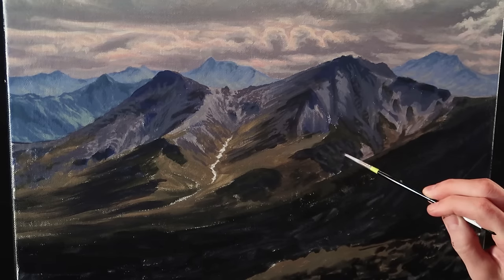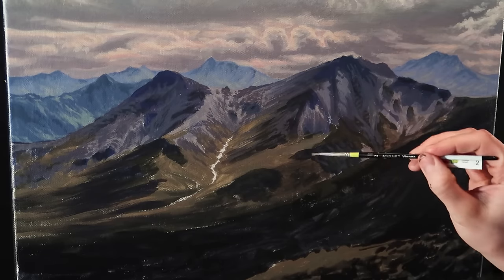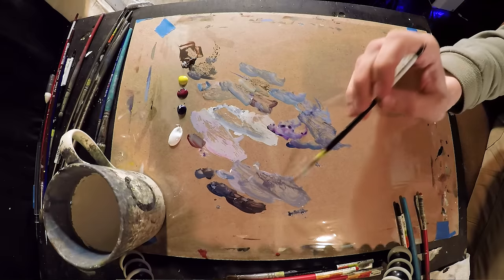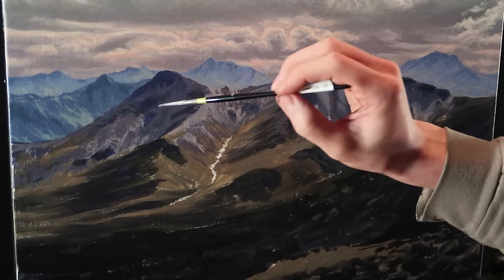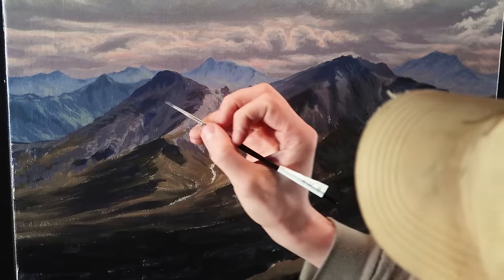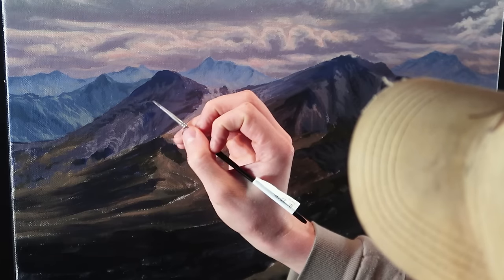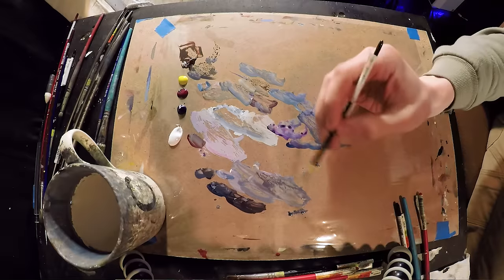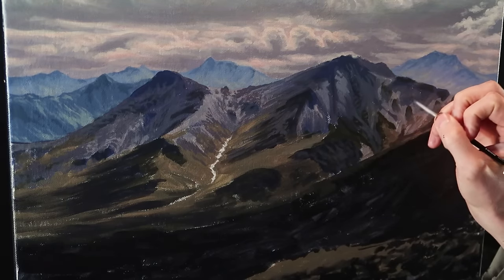The more texture you can add on a smaller scale, I think the more realism you're going to pull out of it. But boy, is it painstaking. Just takes so long. Okay, I'm gonna add a couple up through here.